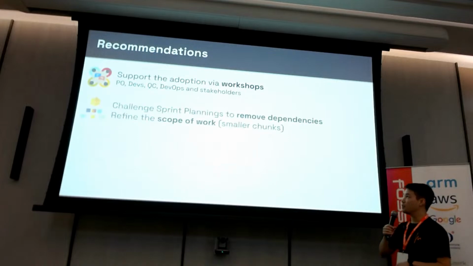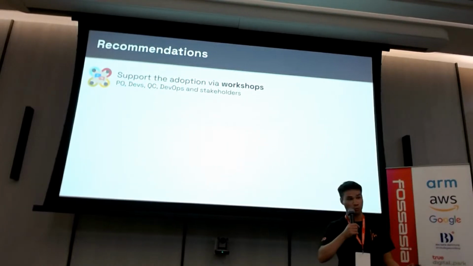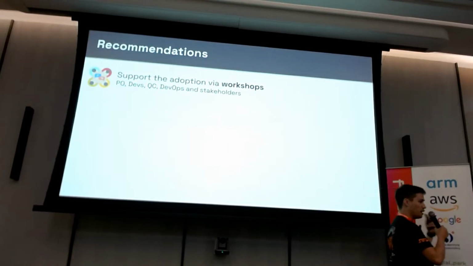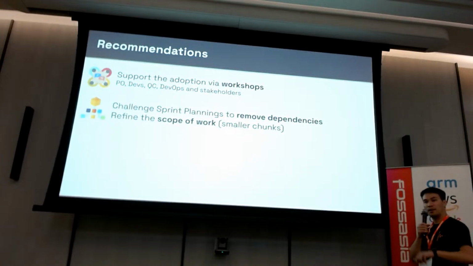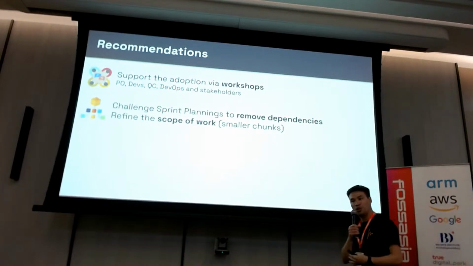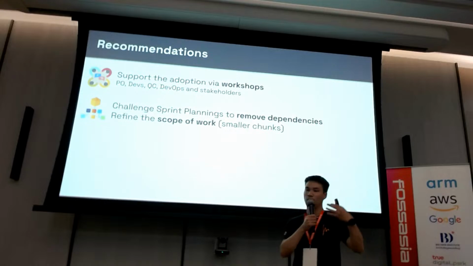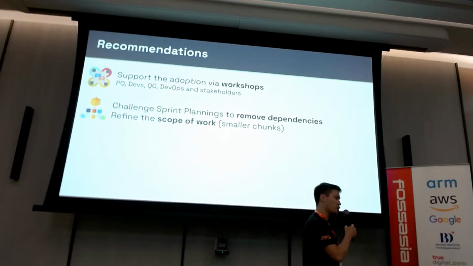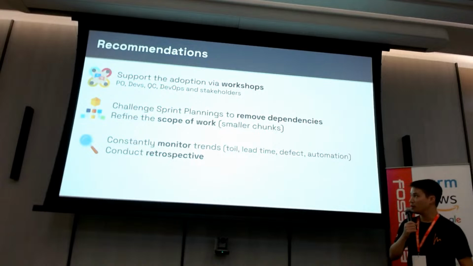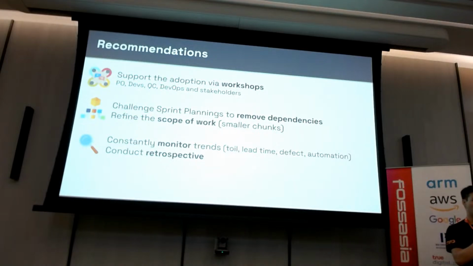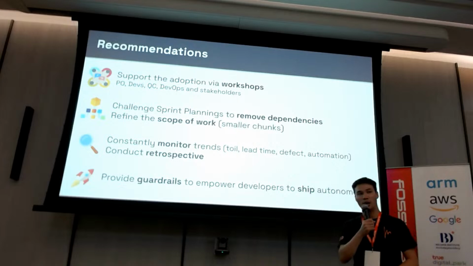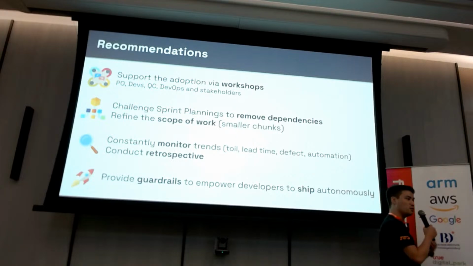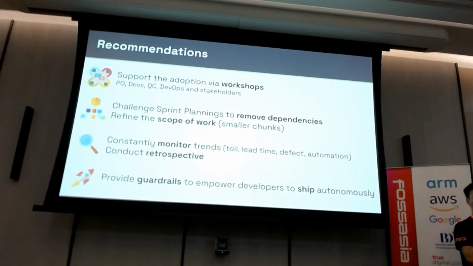I highly recommend supporting this adoption by using workshops. Sit with the people, let them try. I highly recommend challenging every sprint planning. Small is not enough. You have to constantly challenge what is a small story, what is a small step, what is a small increment. I highly recommend monitoring the trends and conducting retrospectives. Are we going down? Are we increasing the number of bugs? And I highly recommend providing guardrails to automate, encourage, and protect your team.